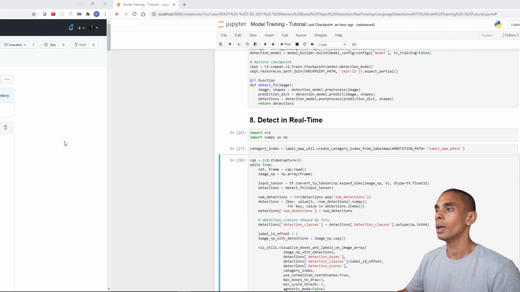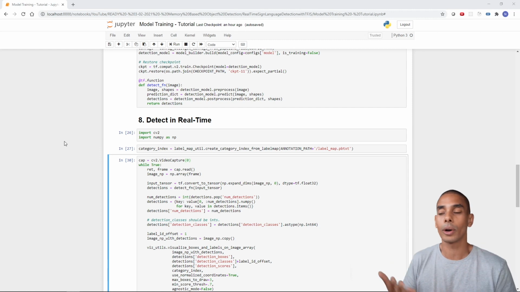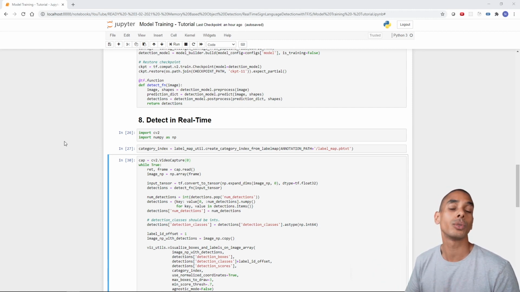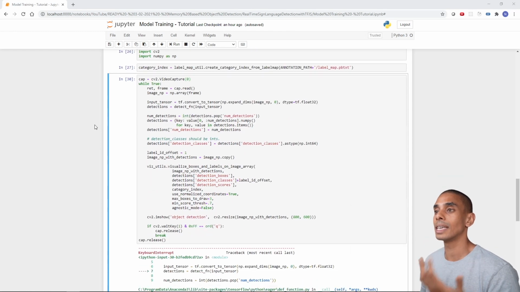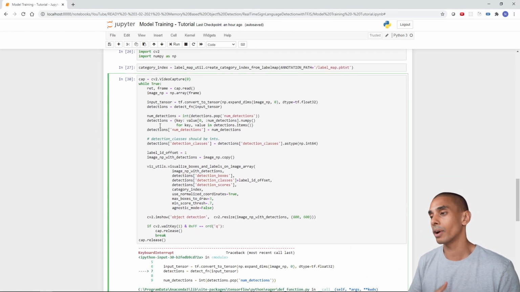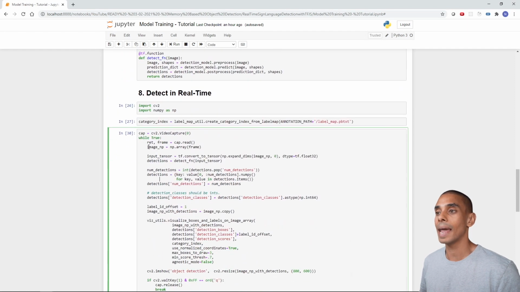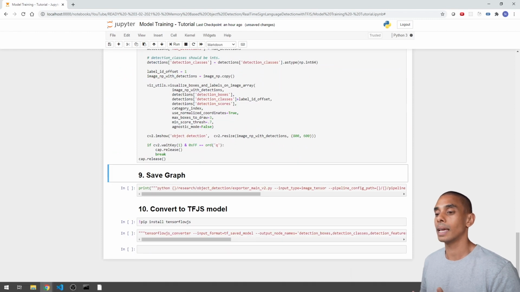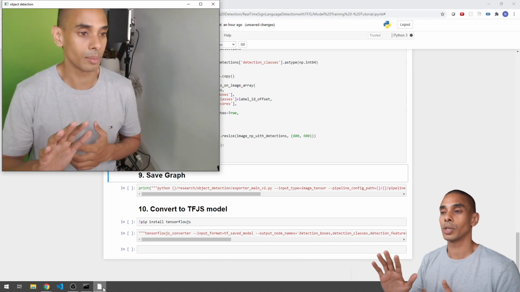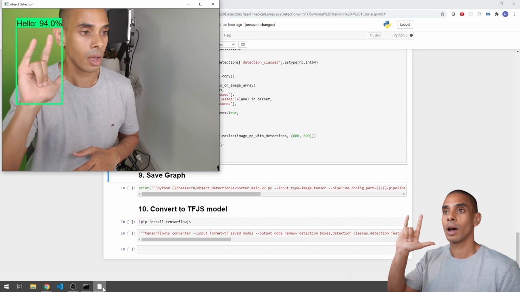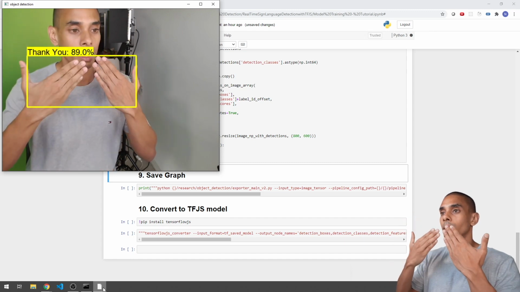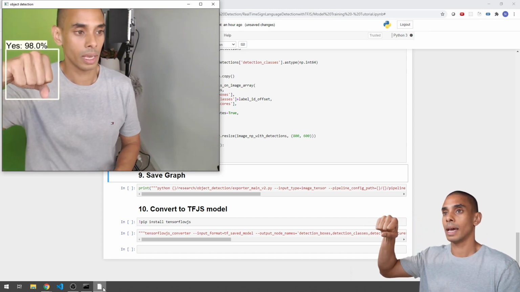So first things first, in order to go ahead and do this, we need to have a model that's able to capture different detections. In this case, I've preloaded the sign language model that we trained in that previous video. And if we go and run our visualization cell, which is under step 8, detect in real time, what we'll be able to see is, when our webcam activates, these detections in real time. So you can see me on the screen at the moment. If I raise my hand, we're getting detections for hello, I love you, thank you, yes, and no.